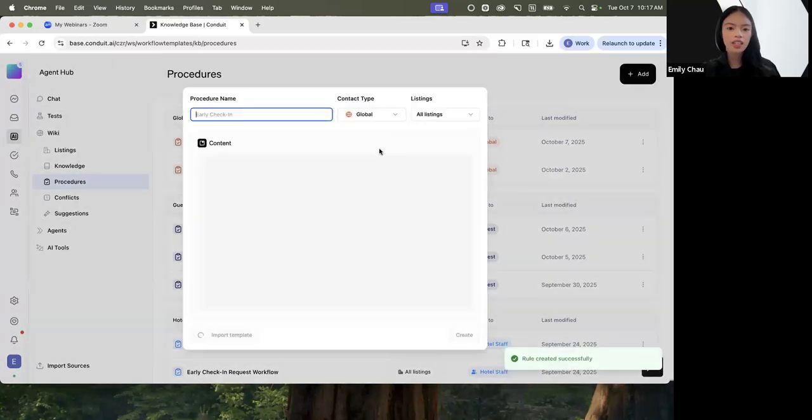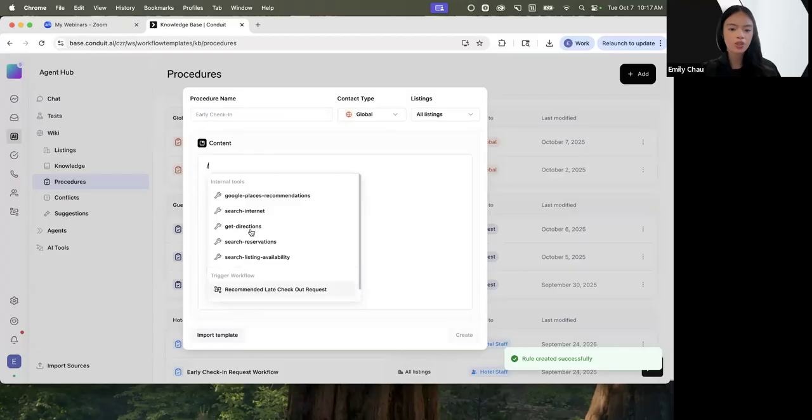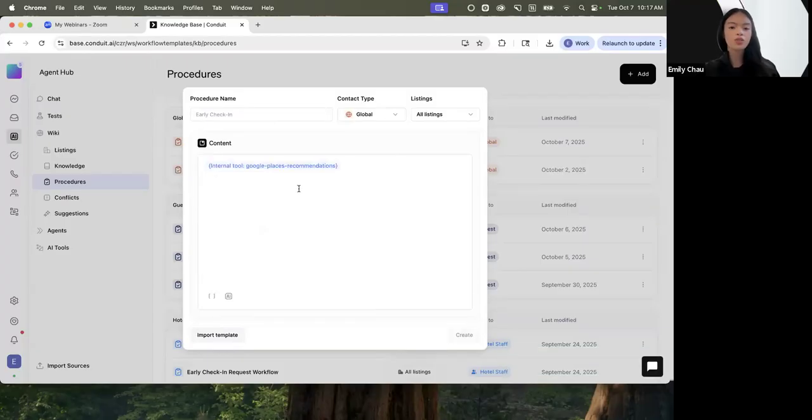Another feature that we have is the get recommendations tool. For Google Places recommendations, once you put it into production, the tool will not only provide recommendations, for instance if it's asked for the nearest restaurant or grocery store, it will provide the 3 nearest supermarkets or restaurants in the area, and it will also provide the directions.